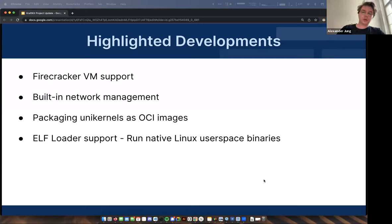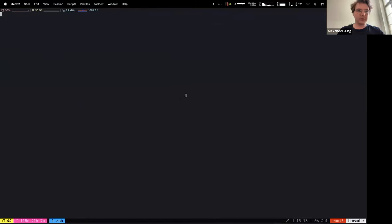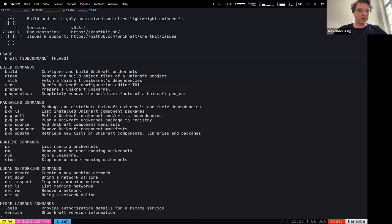So those are some of the main highlights from CraftKit today. I'd love to jump straight into some demos showing you how to use CraftKit and what it can do. So the latest version of CraftKit we actually released earlier just today — it had a couple of bug fixes. I'm going to go through the main components of CraftKit from a terminal perspective.